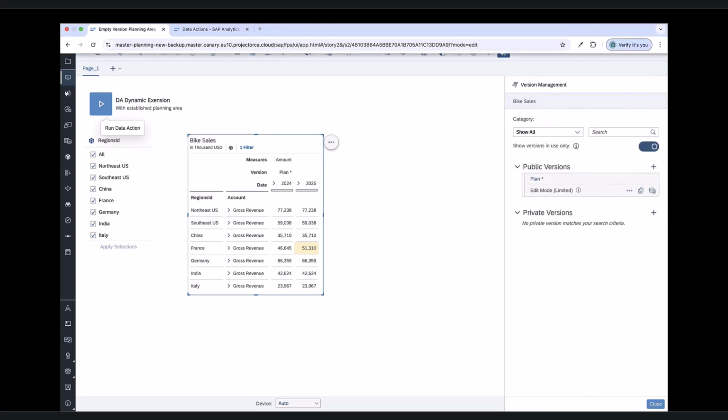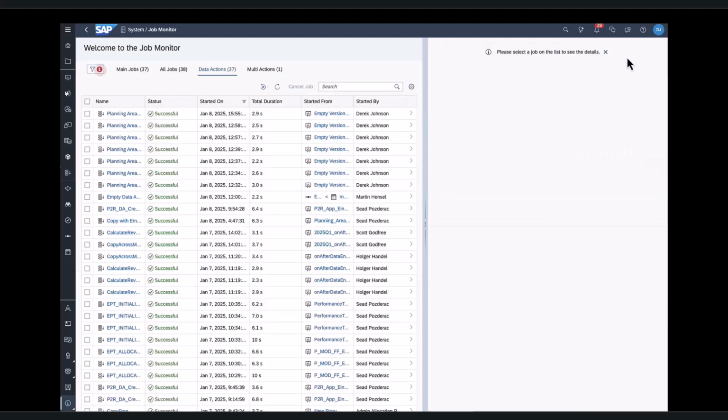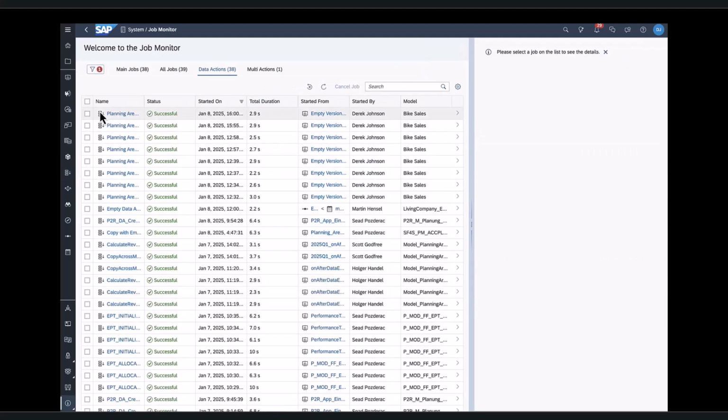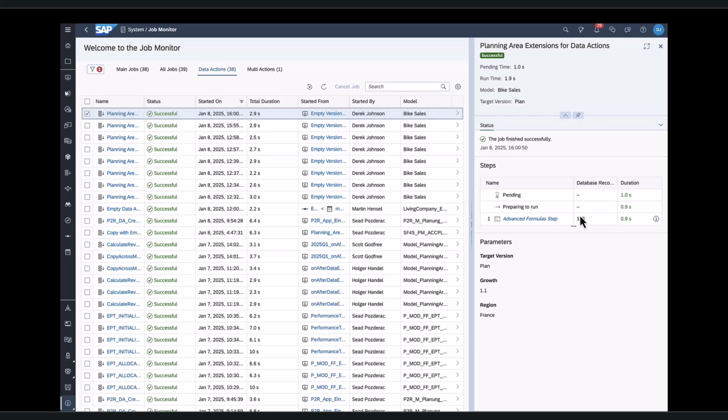We can also look at this in terms of our data actions as well. If we look at our job monitor, look at the latest one here, and then we can review the execution steps here, and you can see the execution time. So typically if you have a large planning area, the prep time will be a little bit longer here, and you'll see by using the strategies, in some cases we can minimize the prep time used in the data action execution.